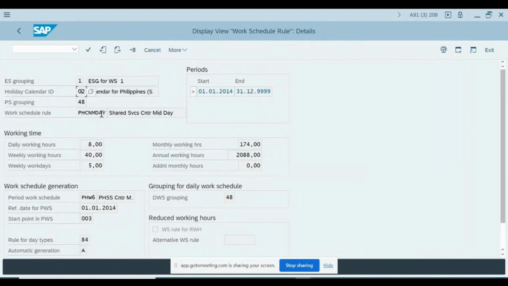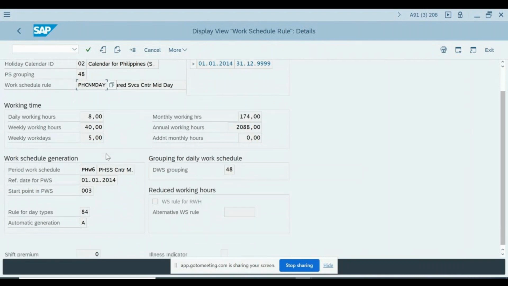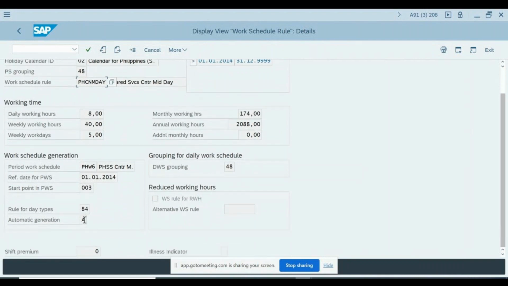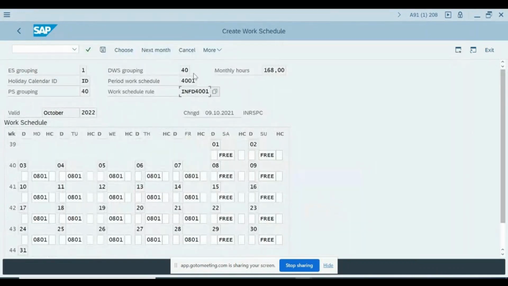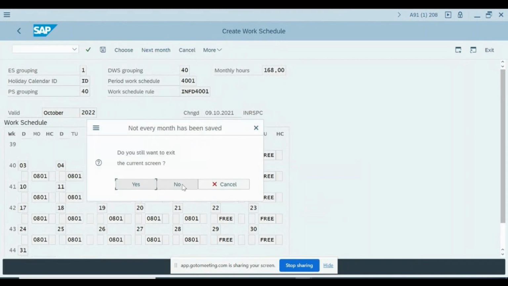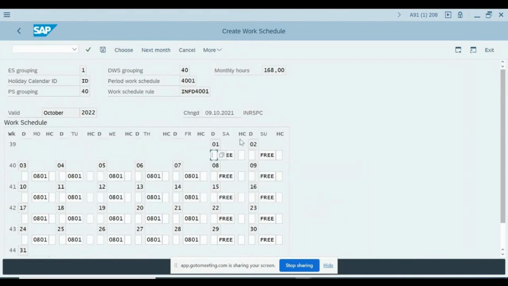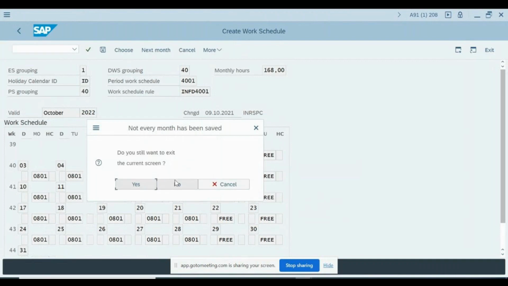These four I took and created here manually through configuration. If I maintain A or blank, only then can we go with this T code PT01 and create our work schedule. Personal calendar is different, holiday calendar is different, work schedule is different. In SAP, everything is different.